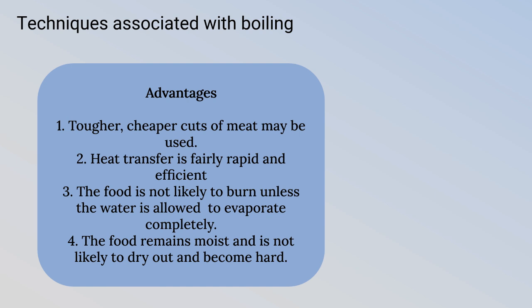We normally select the tougher joints or tougher products to cook through the boiling method, and boiling is a long method of cooking. Through this long method of cooking, there is no possibility that the product will become dry, because we are adopting the moist method of cooking. So that is one of the advantages.